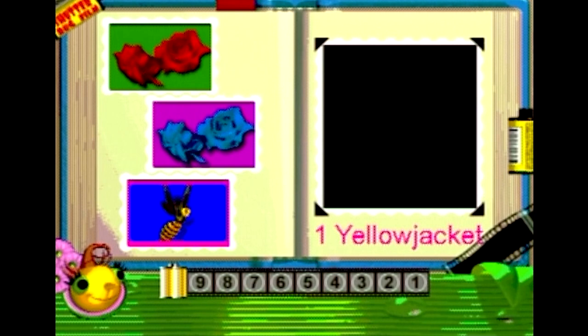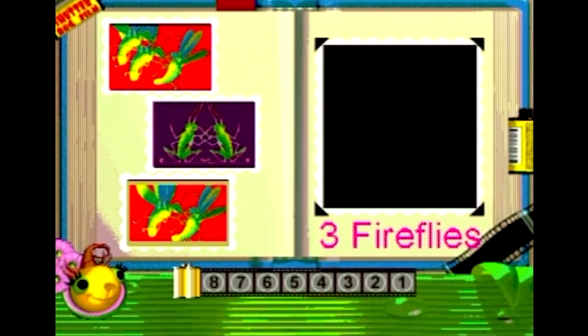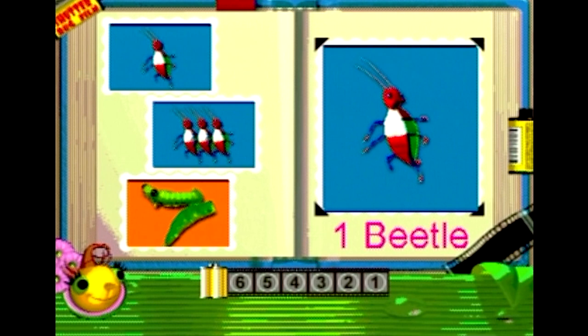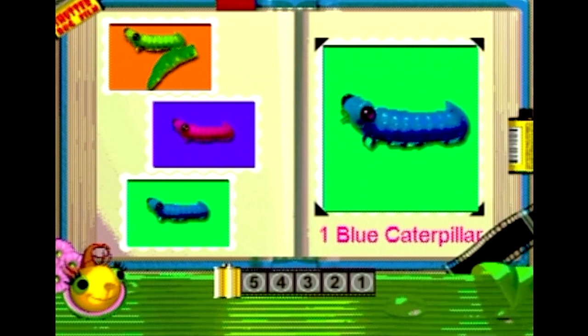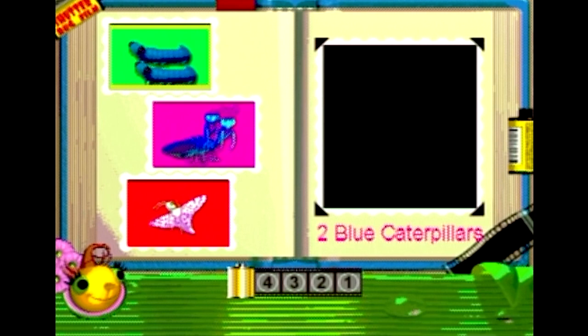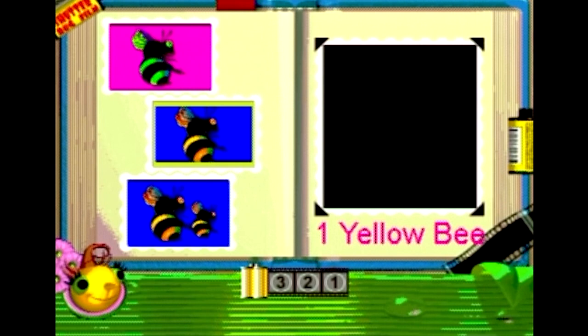You got it! Which picture has 3 fireflies? That's right! Can you find the picture of 1 beetle? That's right! Which picture has 1 blue caterpillar? That's the one! Let's find 3 black spotted moths. That's right! Which picture has 2 blue caterpillars? Just a few more. We need to find the picture with 1 yellow bee.